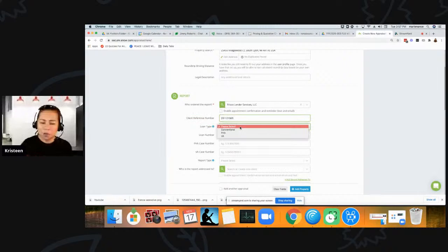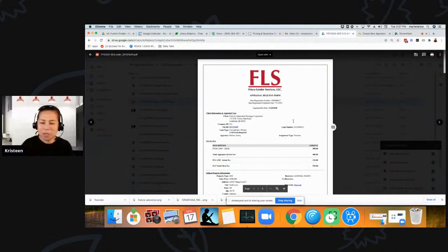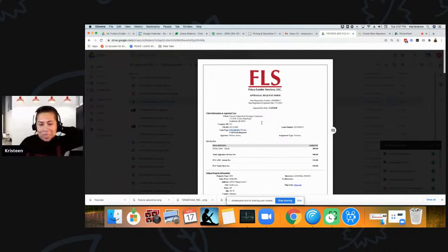And what type of loan is that? Okay, so we have three ways. I will just select what is for this particular order, and this is conventional, because it's a lending company. It's not the VA, the Veterans Affairs, not government. So this is a private company, so we say conventional. Even if it's a bank, it's also conventional.